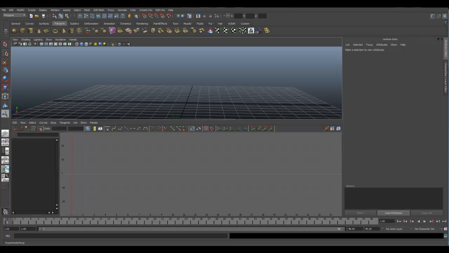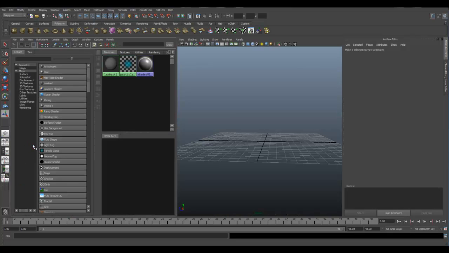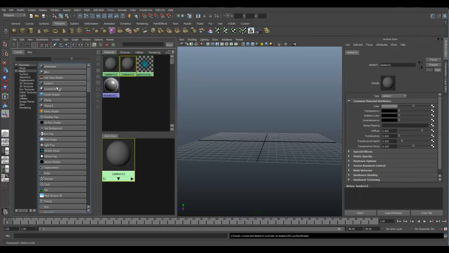Your next one, if it'll load, is your Hypershade. What your Hypershade is, it's pretty much creating different textures for different things. So I'll get into what the different things mean, like Lambert, Phong, Light Fog, File. Well, File is kind of obvious, but I'll get into those later on.